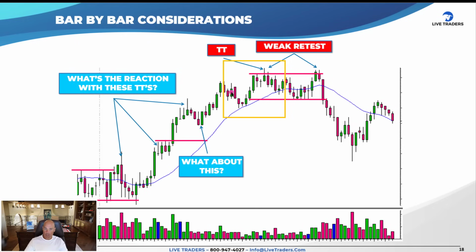And I know this for a couple reasons. One, it's starting to pull back to the moving average, which is not terrible. But note, it stayed above the moving average all the way up to that point, right? The moving average is not bad, but it's the first time it's touched the moving average since we broke out. So momentum right there is a concern. It put in what? See it right here? A weak new high. After the weak new high, I'm also getting lots of overlap, not the clean pullback, and I'm breaking below the moving average now.